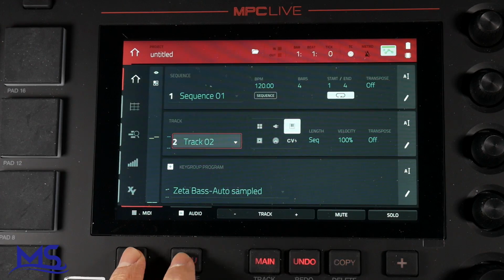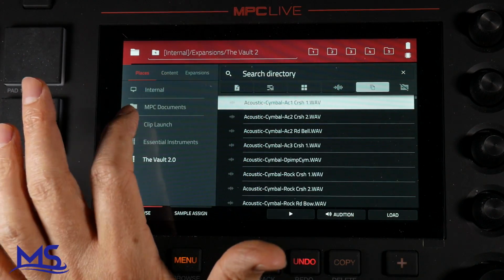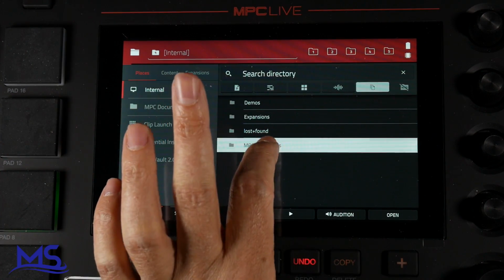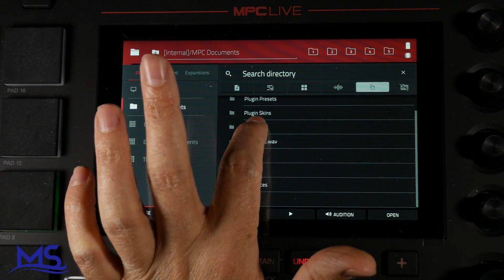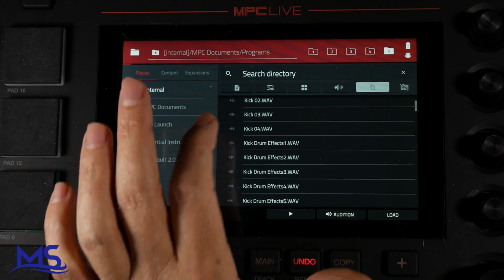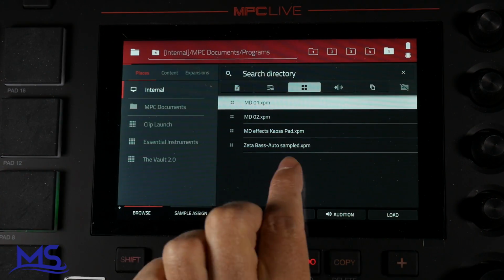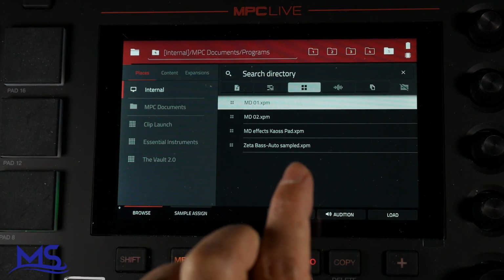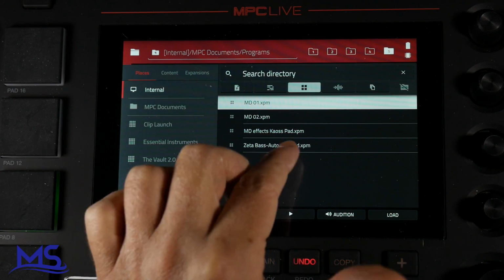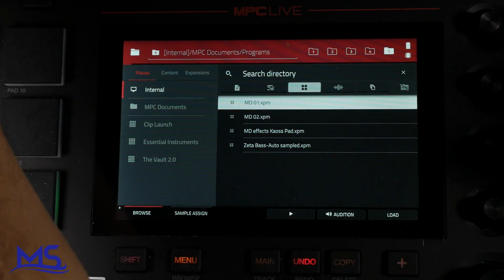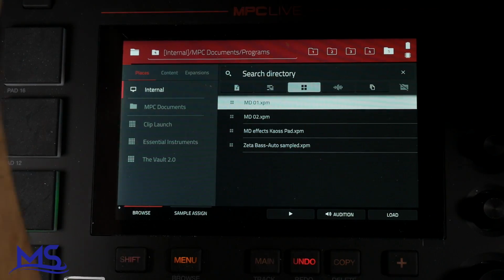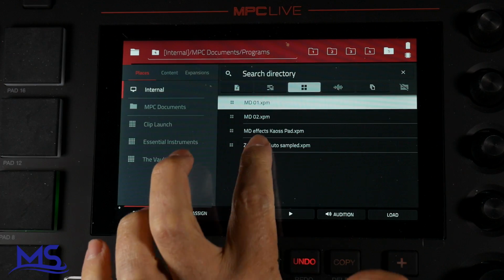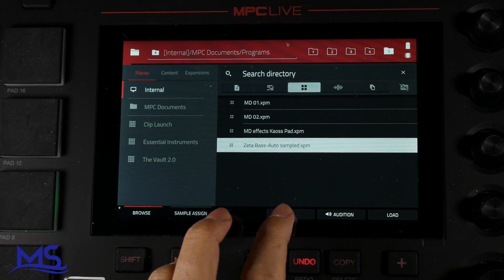So if I come back to browser, places, internal, MPC documents, programs, yeah, programs right there, Zeta bass auto sampled. So now I can pull this into any of my projects. Therefore I can unplug all this. Unplug the power cable, unplug everything. Boom, boom, boom. I have samples from my Digitone right there.